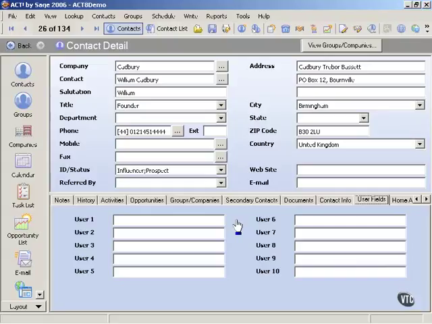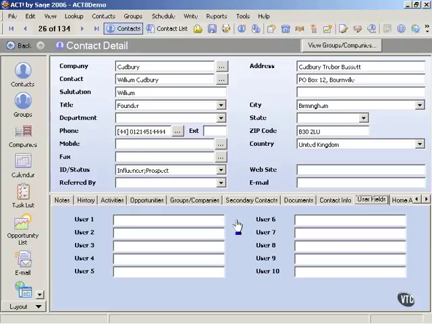In other words, we could set the criteria so that the group would automatically be maintained by that interest. First we identify user 1 as being interests, and we'll talk about how we identify the user fields a little bit later on.